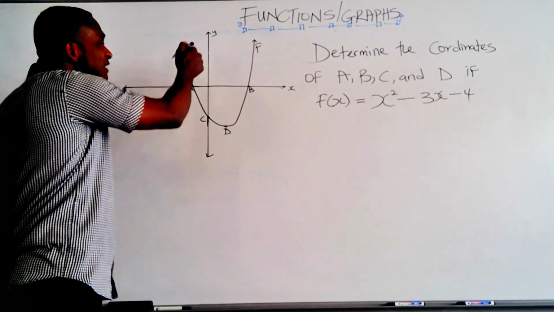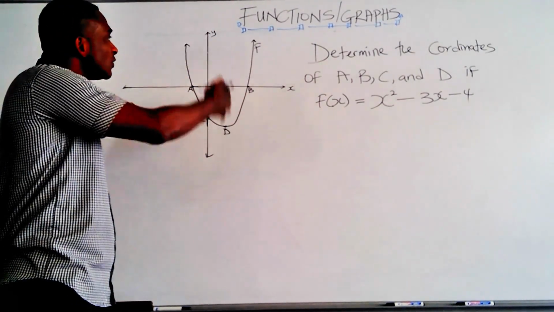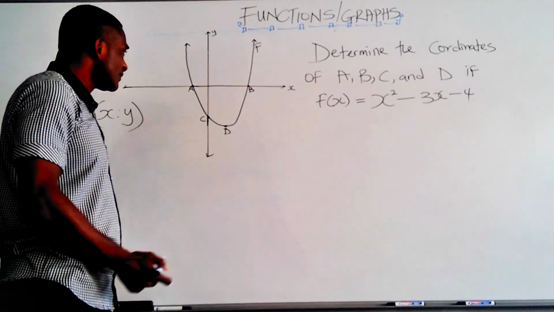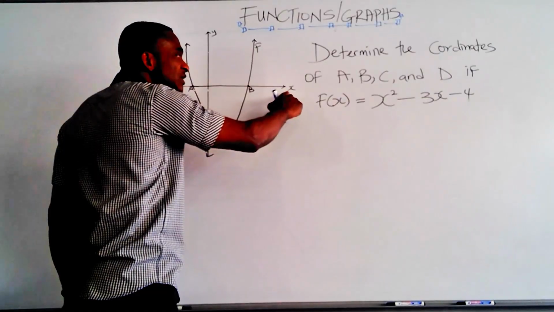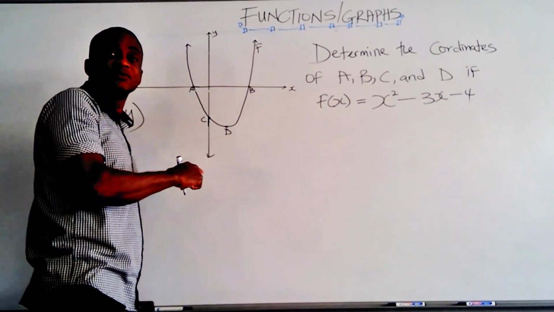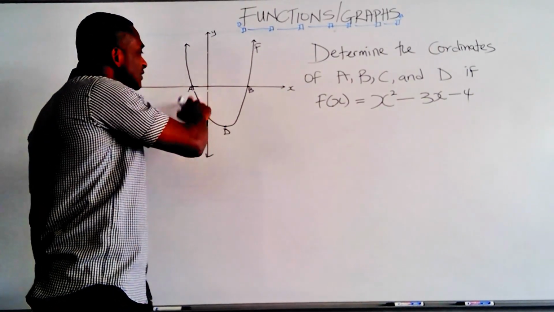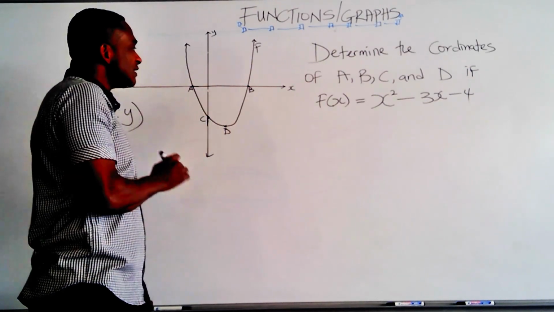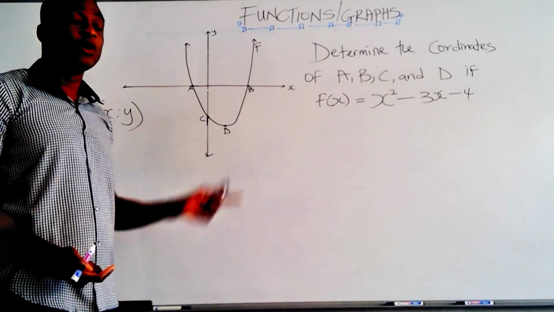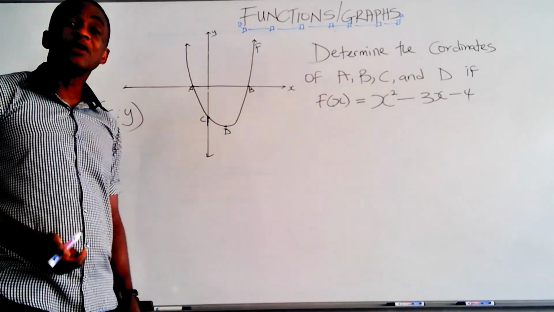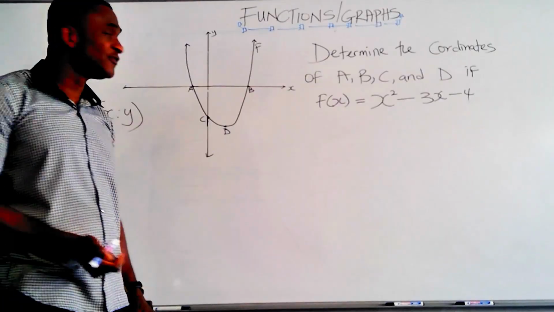Now, looking at this, it is a parabolic function, or what we call a quadratic equation function. Now, A and B, if we check, are touching the x-axis of the graph. The x-axis of the Cartesian plane is what they are touching, which means that A and B are the x-intercepts of the graph. Now, how do we figure out the x-intercept of the graph?